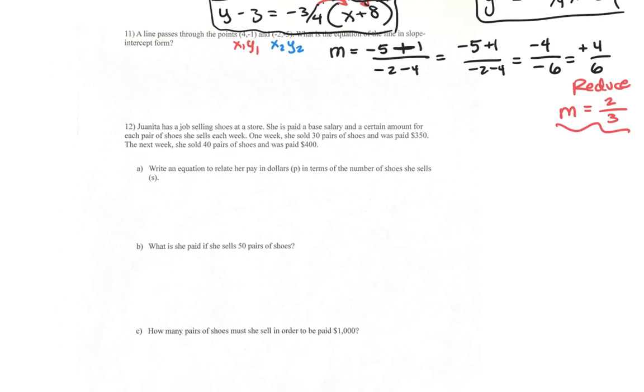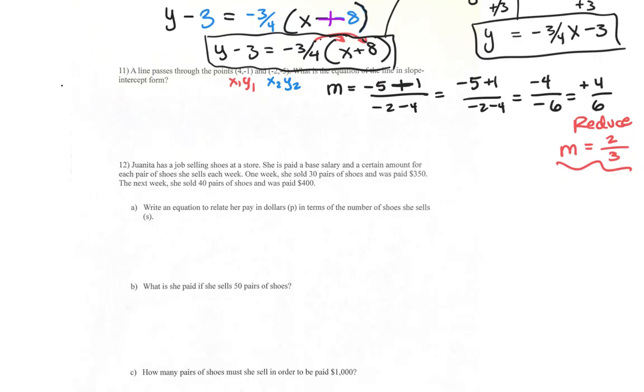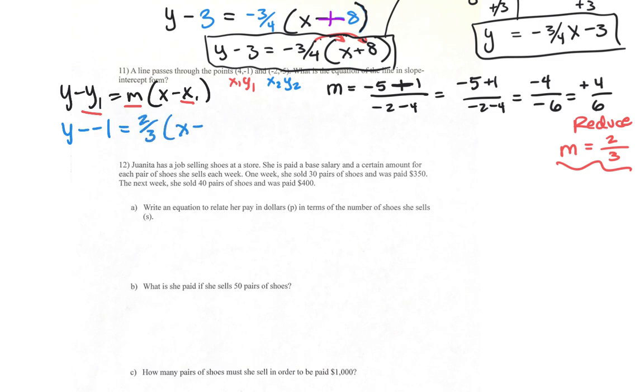So now I'm going to do just like I did on the previous question. I'm going to use point slope form, y minus y1 equals m times x minus x1. I'm going to be replacing those things with the values that are in the problem. So y minus, in the problem, y1 is negative 1, m is 2/3, and x1 is 4. I got those values from here and the slope that we found. Two negative signs pushed up against each other. Let's make that a plus. And it looks like that. Let's distribute.